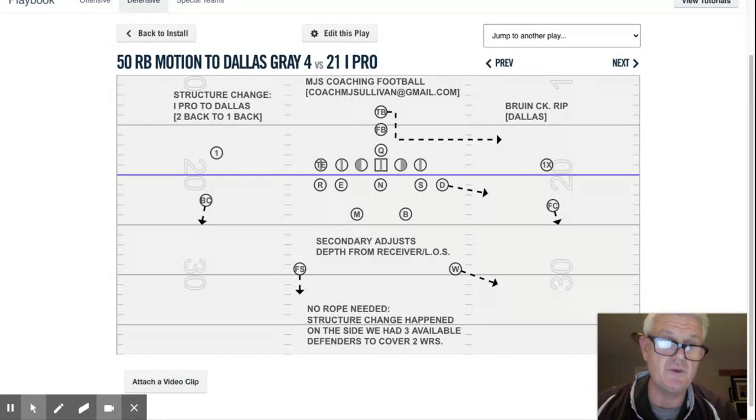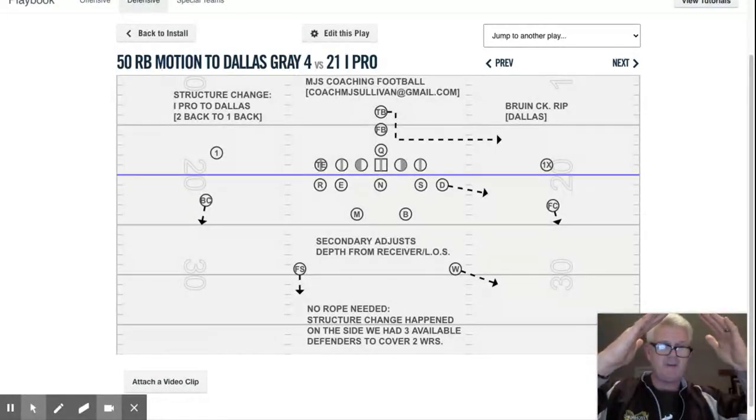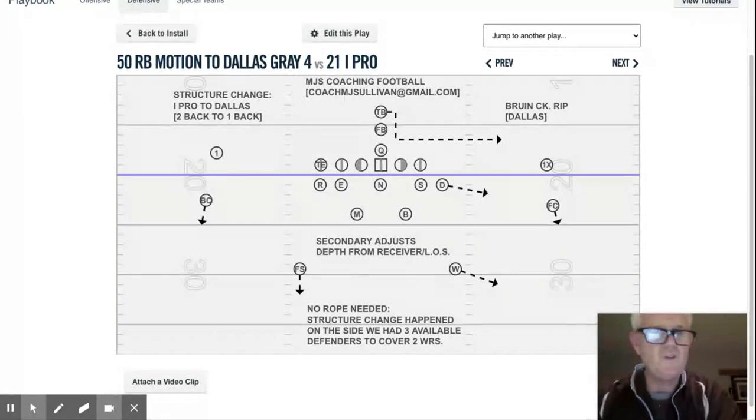So we want to alert everyone that it's a structure change. One of the reasons we use brewing: when the running back motions, whether it's two back to one back to empty, three back to two, whatever it is, it's a structure change. Structure is the backfield, like a house, where the roof line makes it a colonial versus a gambrel versus a cape. So too does the backfield. Whenever it changes from two back to one, and that's the lecture today, it's a structure change.